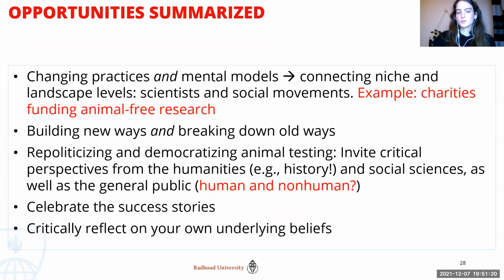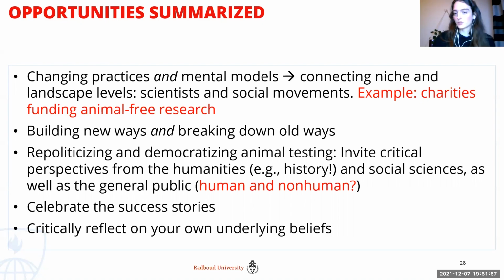And I've put here, public, do we mean just humans, or do we think of other animals also part of our democratic society? And that may seem a bit far-fetched to you, but I can tell you that within political philosophy, there's a lot of discussion going on now about democracy for non-human animals as well as humans. And you can also think a bit smaller in that sense about development, saying that laboratory animals should be able to retire if they survive their time as a laboratory animal.